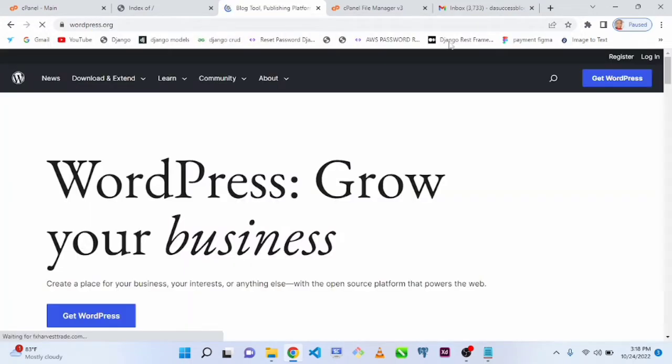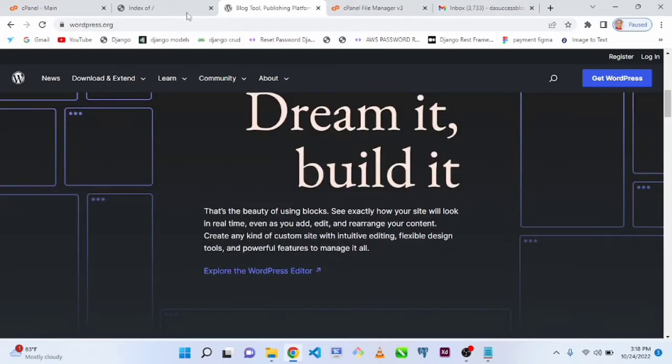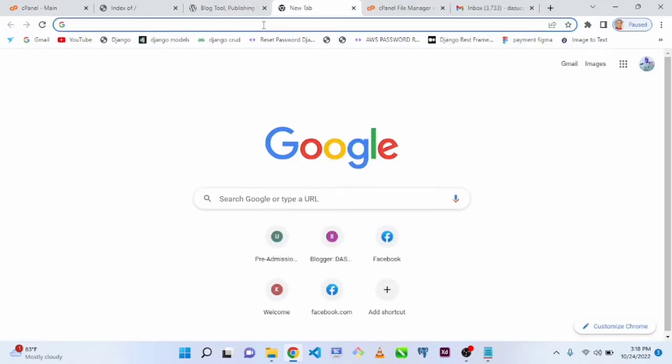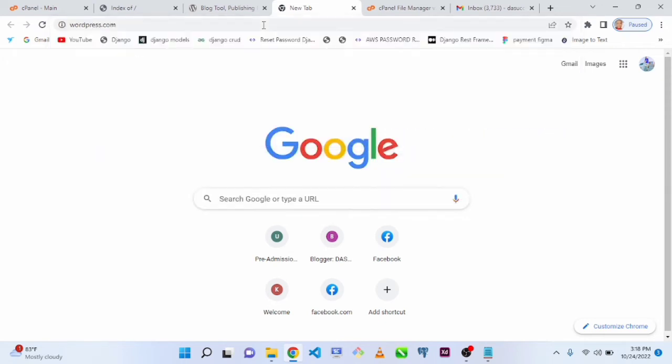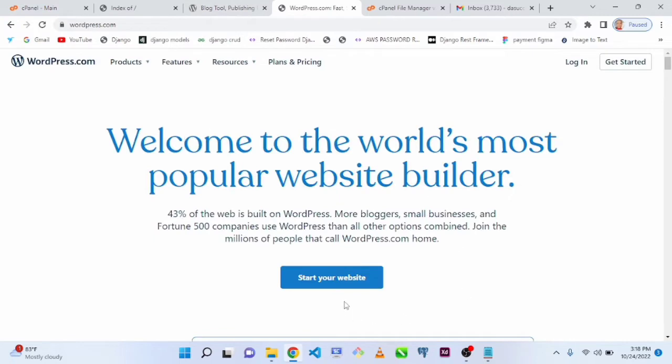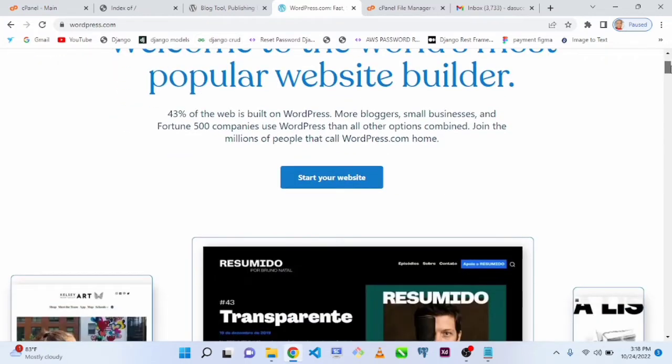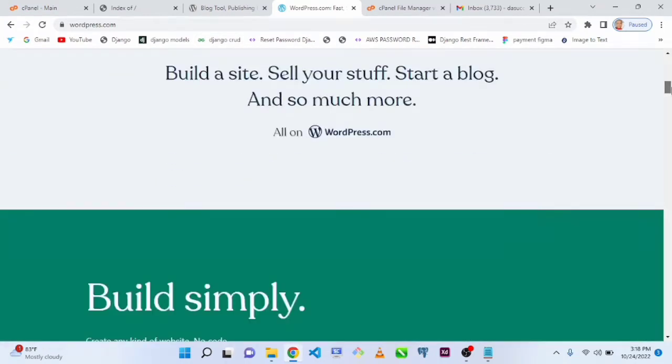We have two different types of WordPress. We have WordPress.org, and then we have another one right here, which is WordPress.com. WordPress.com allows you to build your website once and for all.